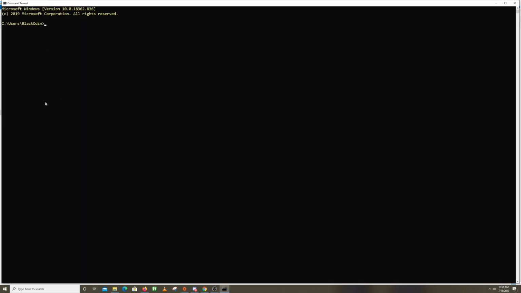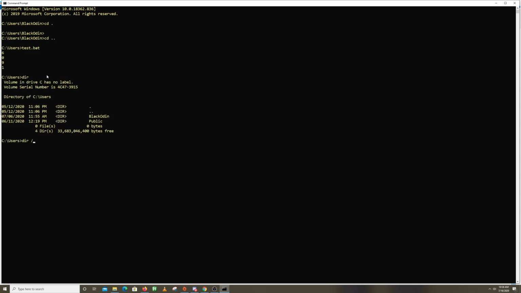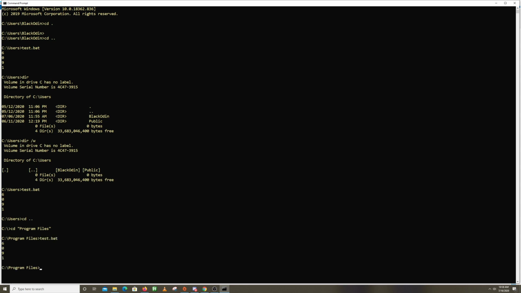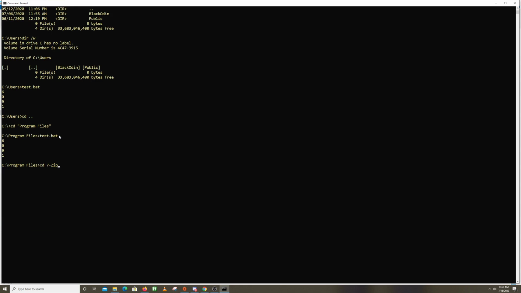And so from our base folder, we're here just in our default user folder, but we'll give an extreme example. Okay, so we're in Users, and we'll run test.bat, and as you can see, test.bat now runs, even though we are not in the same folder that the bat script is. And I could do a dir, show you that we're not in that folder, but test.bat will still do what we want it to do. And we can go anywhere now and run test.bat, and it's still going to give us this output, so we can just go to the first one, the 7-zip folder, and run test.bat. We got the same results. And so that is very handy.